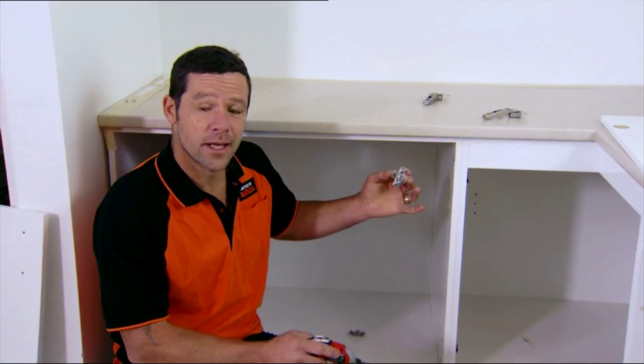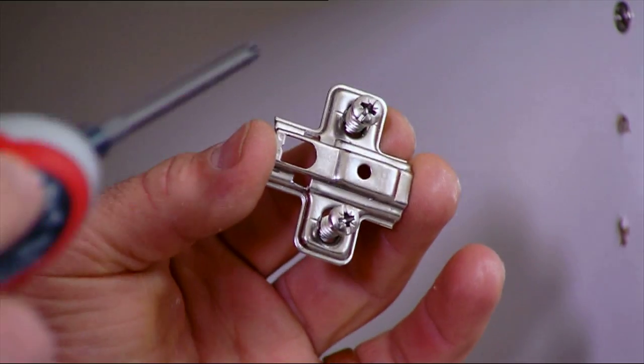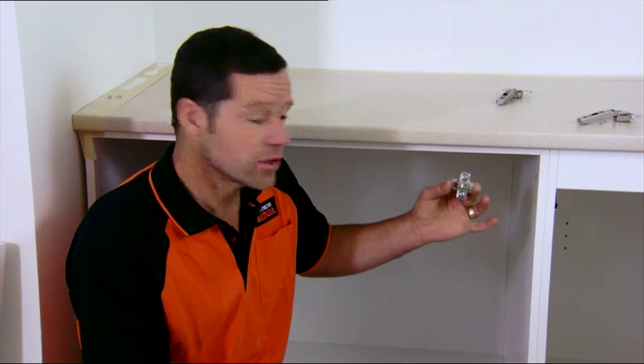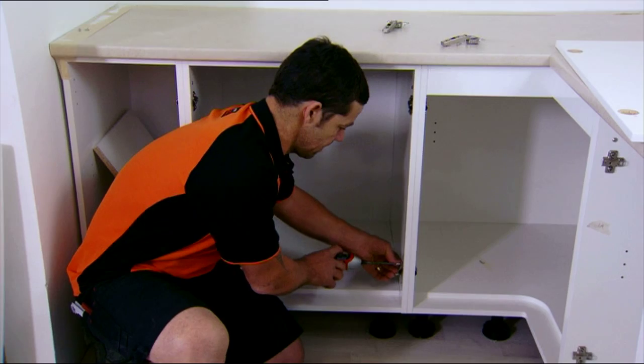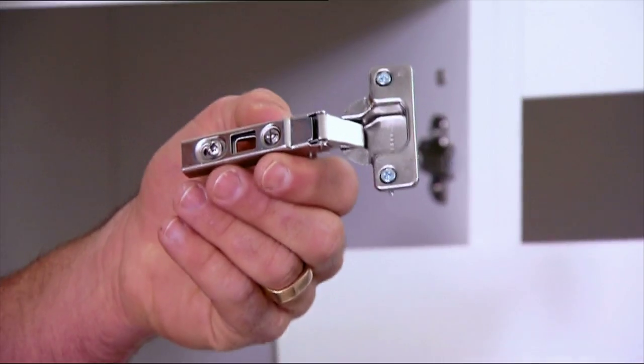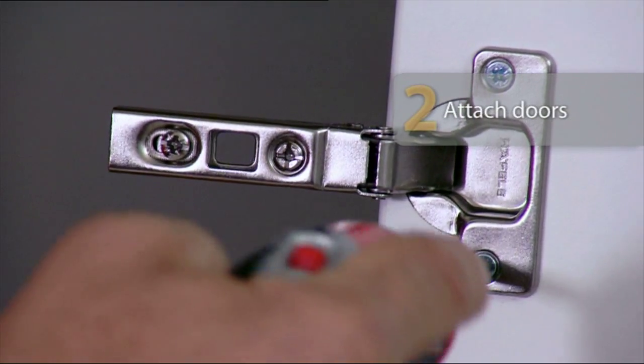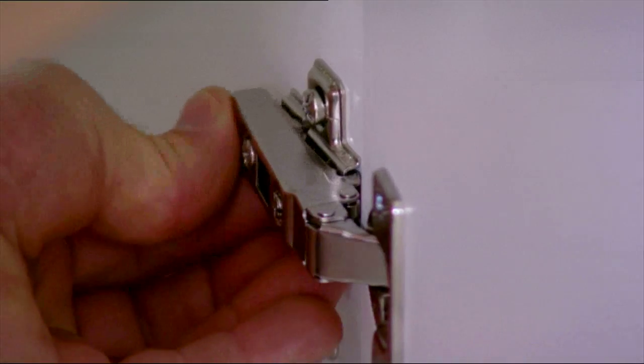Time to throw on our hinges. We've got two parts to our hinges. I'm going to put the first part on our cabinetry. These are very, very simple. All we have to do is screw in our pre-drilled holes in the units. Second part to our hinge is the piece that goes on the door. All we have to do is put the screws in our pre-drill holes. Now we'd clip our doors in.